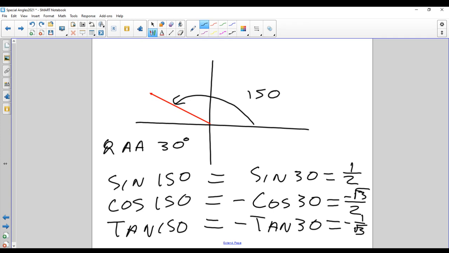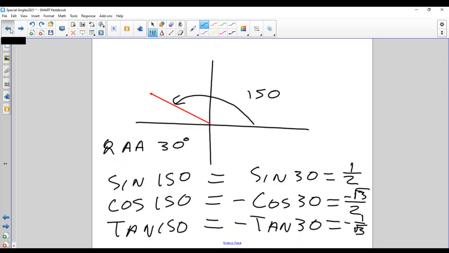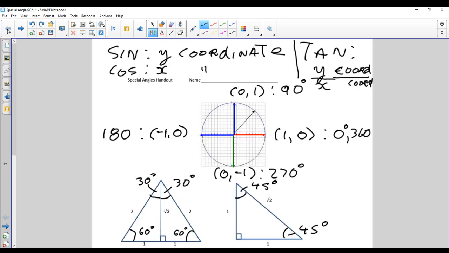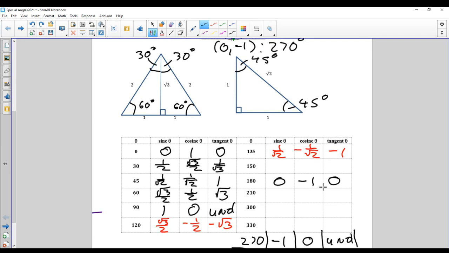Now, we're going to have angles thrown at you in a minute. Some of them are going to be numbers that you have in front of you, but some of them you're going to figure out for yourself. Let's go to 210, the next one from the chart. We'll do 210 and we'll do 300 and I'm going to stop from the positive side. Then we're going to go negative after that.